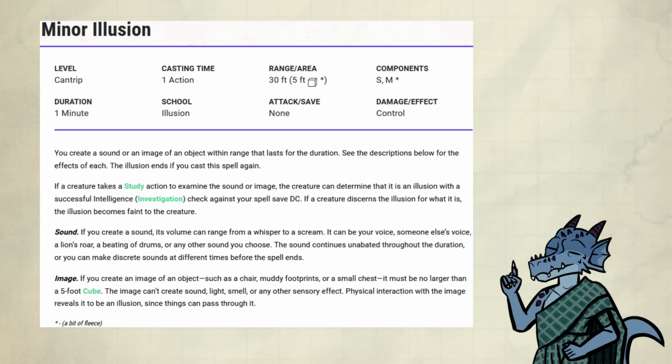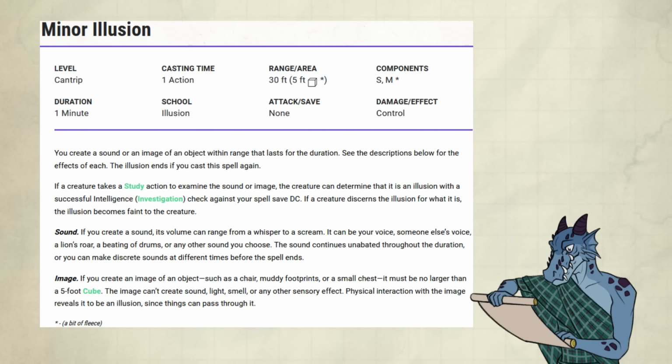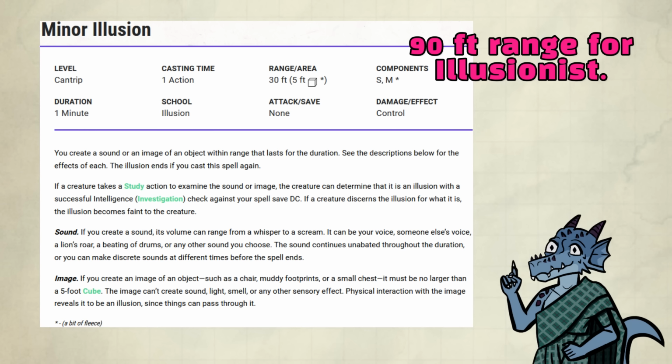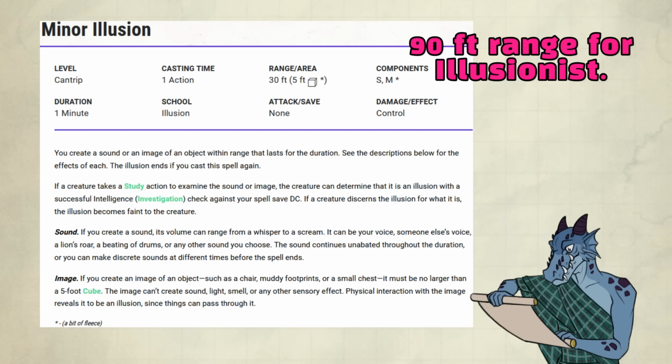Back to the video. We need to read this spell first before we get into the main features. Mirror Image, cantrip, action, 30-foot range, but it's 90-foot range for Illusionist. That's actually a really big deal. Keep that in mind. 5-foot area, duration 1 minute, no concentration. You create a sound or an image of an object within range that lasts for the duration. See the descriptions below for the effects of each. The illusion ends if you cast this spell again. If a creature takes a study action to examine the sound or image, the creature can determine that it is an illusion with a successful investigation check against your spell save DC. If a creature discerns the illusion for what it is, the illusion becomes faint to the creature.